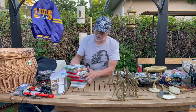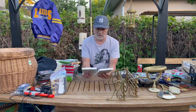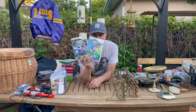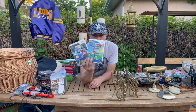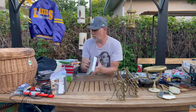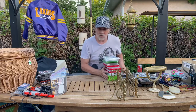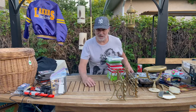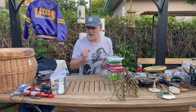So a lot of common games in there. And then of course, Mario Galaxy and Mario Galaxy 2. Super popular games. This is like $50, maybe $60 worth of games, and I paid $3 a piece for these. So again, huge profit. It's not bragging, it's more showing you. I don't want it to seem like bragging, but I want to encourage you guys to take a little risk. Don't comp everything if it's cheap enough. Just grab it and get out of there.